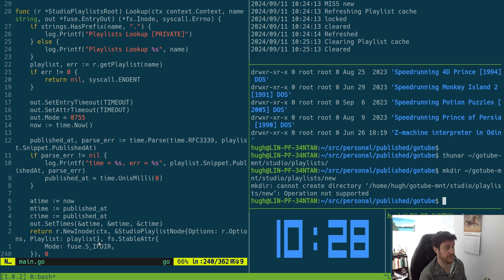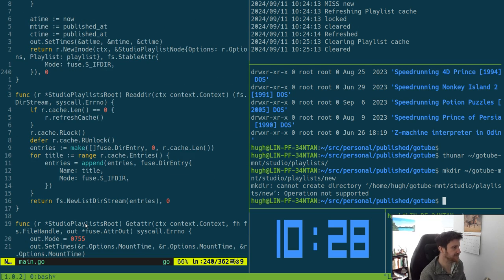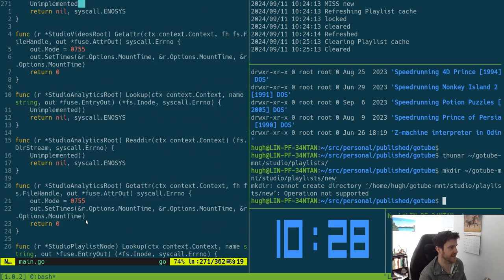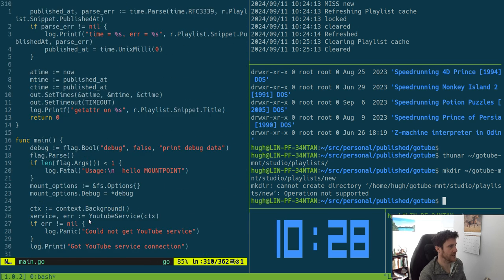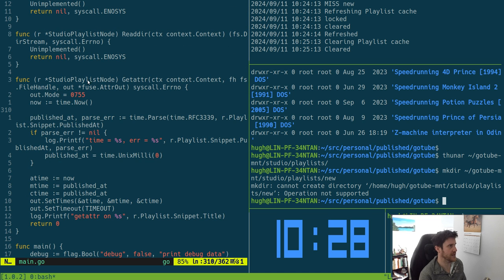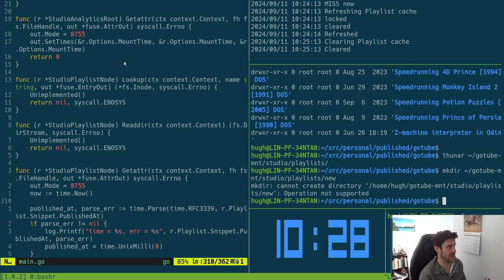Theoretically, we could just pass in the ID, but in here we will have a cache as well, which is what I'm thinking will need to be done. But in the playlist node, you also have a reader and a lookup. At the moment, it's unimplemented.